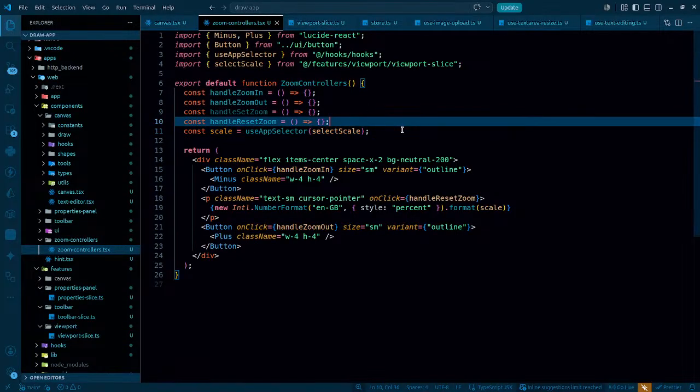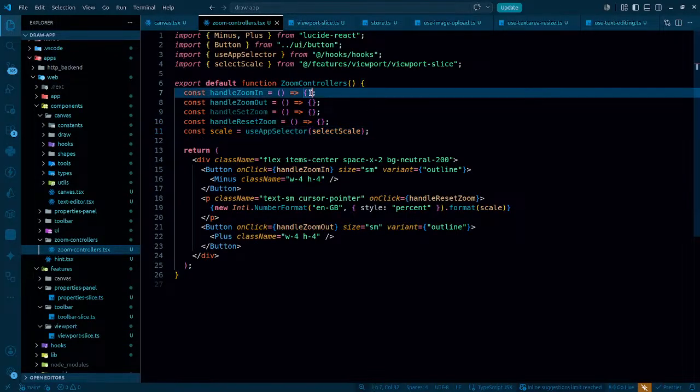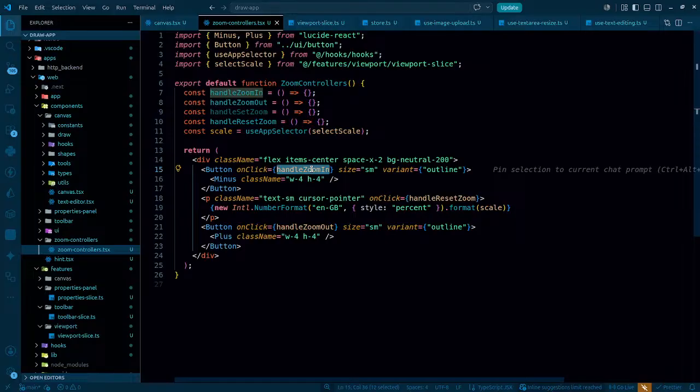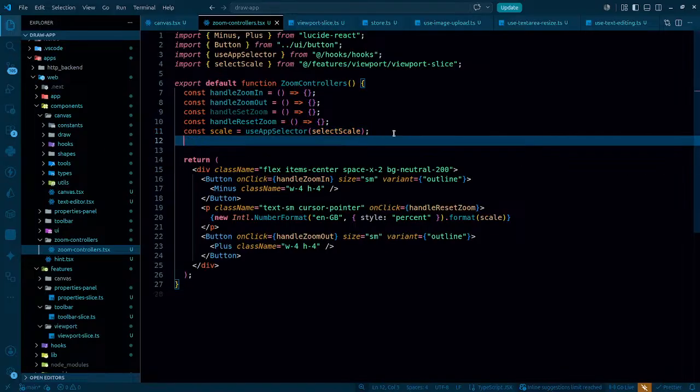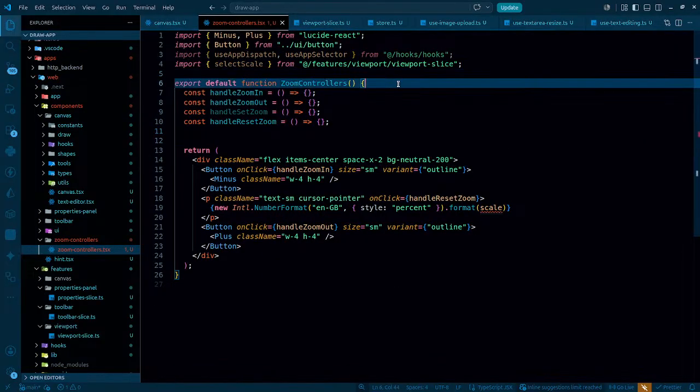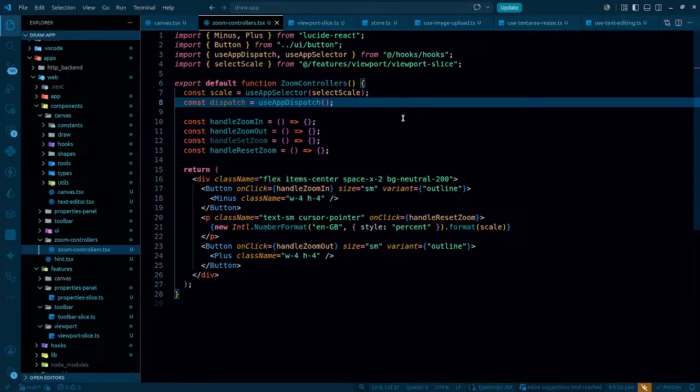Coming back to zoom controller here, const dispatch is gonna be equal to useAppDispatch, and these things need to be at the top, so let's just keep them at the top.